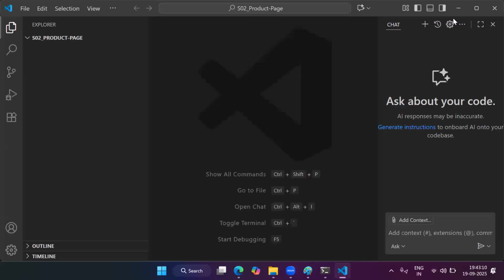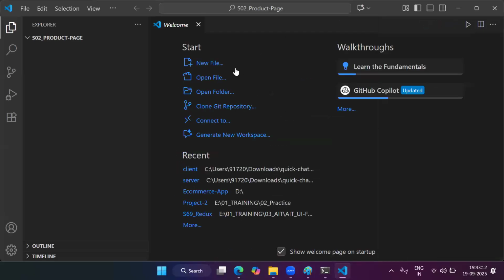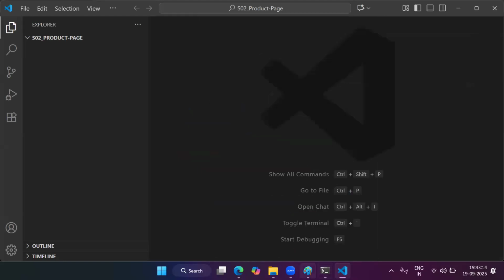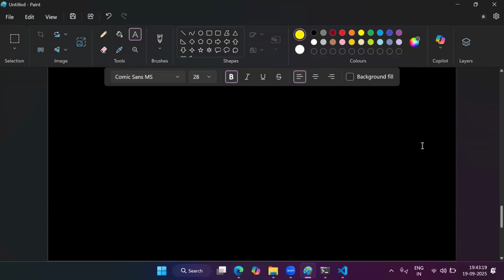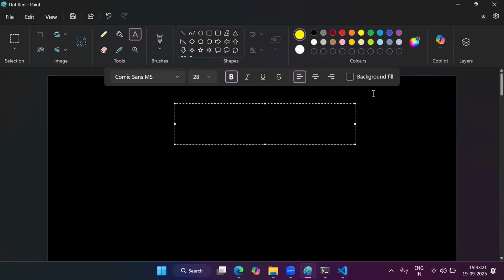After this workshop, I'm going to come with another workshop, which is on the GitHub search project, guys. After this workshop, I'm going to come with the GitHub search application.